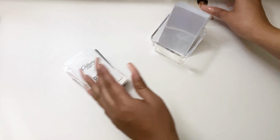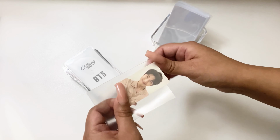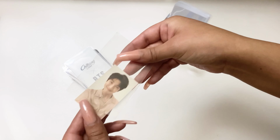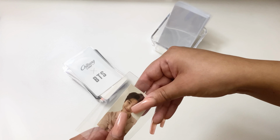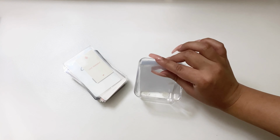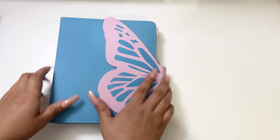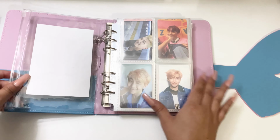Okay, but we have that. Oh, let me do this little one. It's not too hot today. Sometimes when I film, it's super, super hot in my room. Okay, well, good enough for now. Alright, and I still have these and a whole other package left. That's good. Alright, so like I said, I already did do a couple pages, just to make sure everything looked okay.